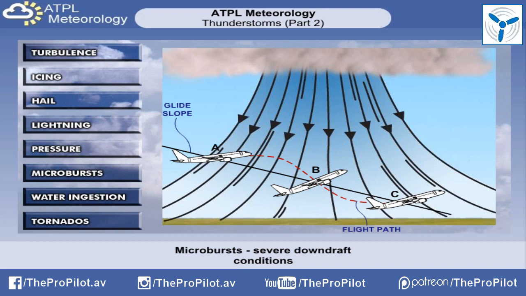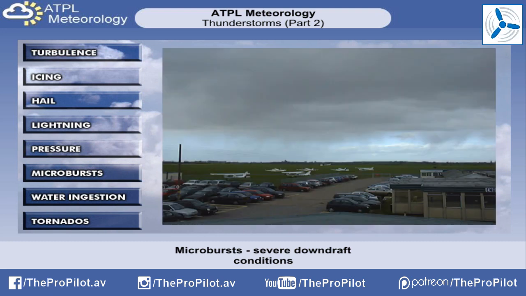Microbursts are usually restricted to within an area of 3 nautical miles or 5 kilometers of the cloud. Any greater, and they are called macrobursts. A warning sign of their existence is virga, or dark streaks of precipitation falling from beneath the cloud, but not reaching the ground. Microbursts are most commonly found in association with summer air mass thunderstorms, where surface conditions are dry. It's important to note that microbursts can, on occasion, be found under benign cumulus clouds.